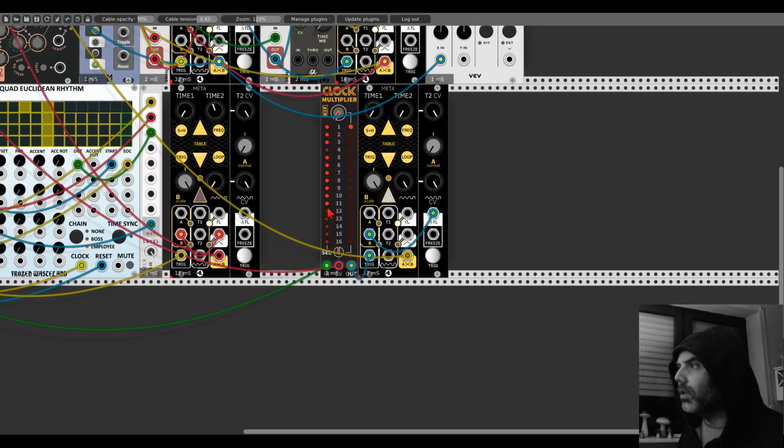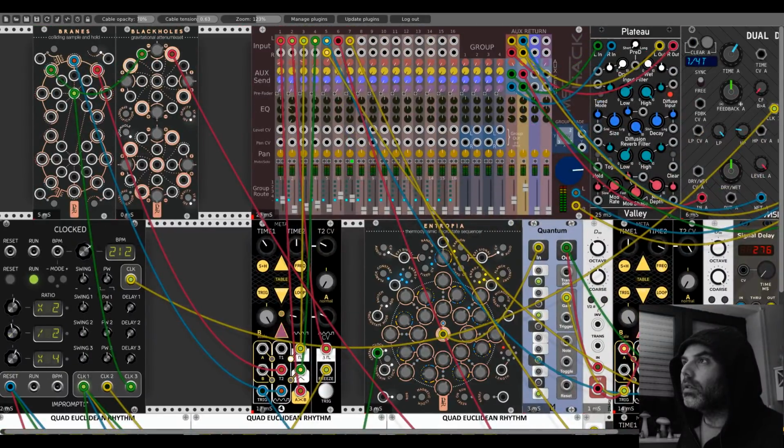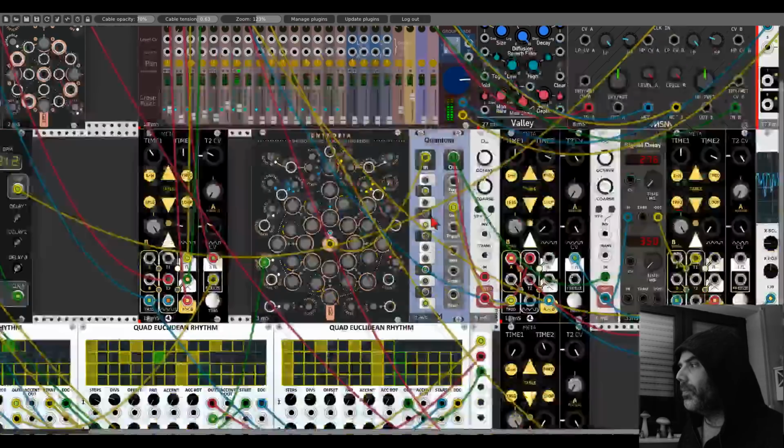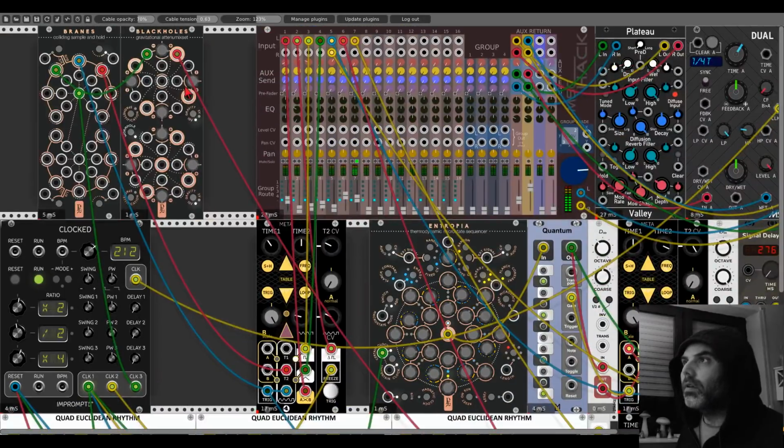Here we can shut them down. Adjust 1, 1 and 2 and 3. Maybe I have to open the... Oh yeah. Okay.